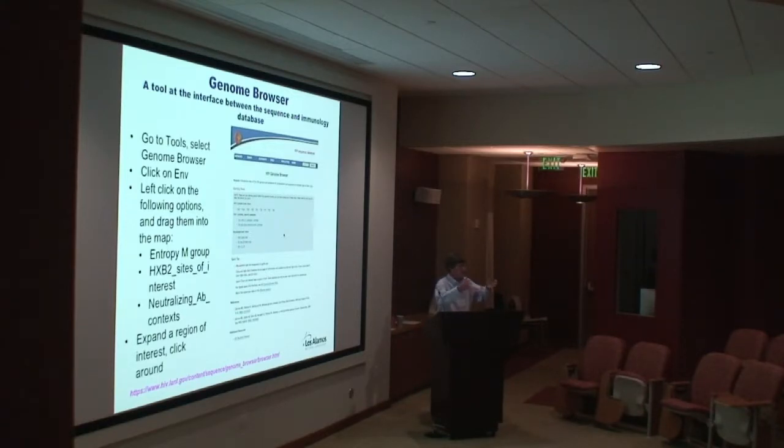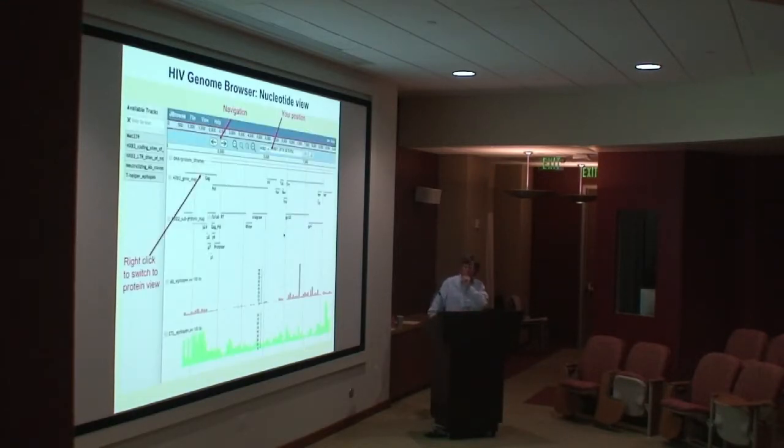Have a particular region that you're interested in. You might generate some sequence, look at it, and say, oh, something's going on here, and you can go and look at it. I won't be too discursive here. The point is simply that we have this browser which is built on JBrowse, a tool for large genomes. One of the nice things about working on HIV is it has a little tiny genome, but there are big genome tools available, so we have an advantage there.